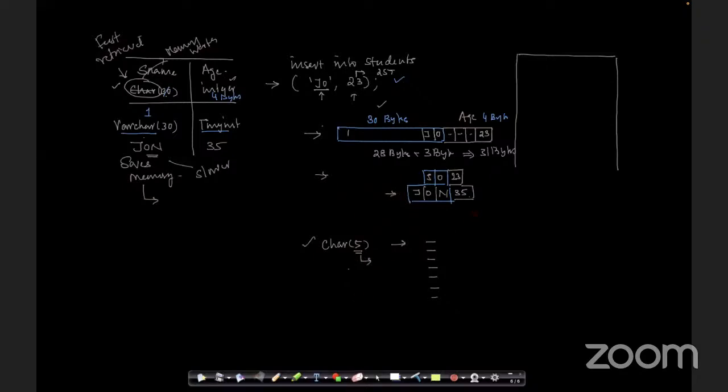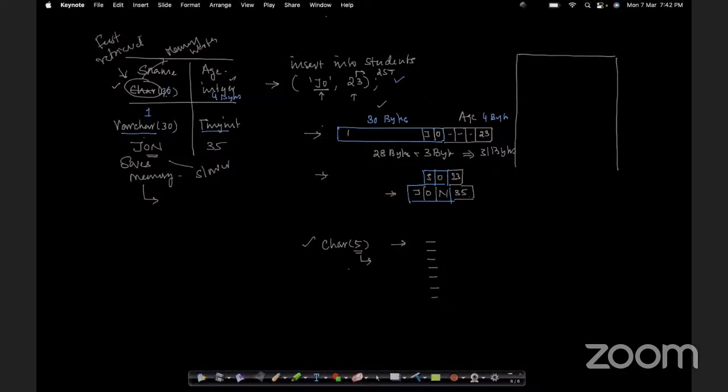For example, what examples can we think of, records, all records taking up the same amount of data? Any examples you can think of? Every record will have the same number of characters. Course name, okay. Course name will be the same if everybody is taking the same course. If all students are taking the same course, then it's fine.